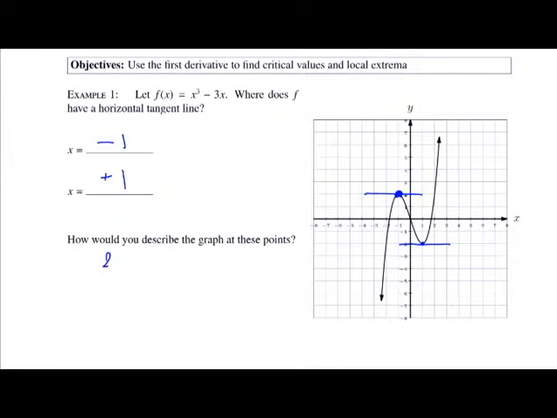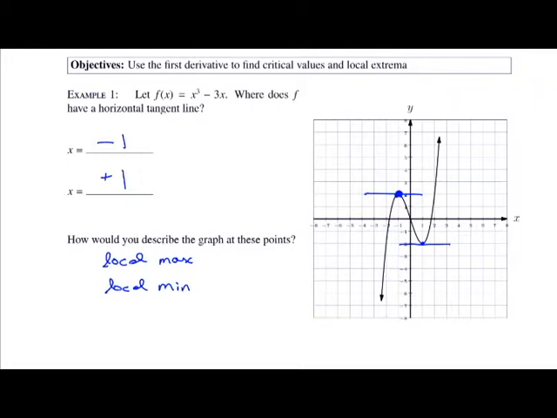And same thing down here. This is the smallest one in this little area. So this is going to be called a local max and a local min. Local max and local min. Okay. Be careful. I think your book also uses the term relative max and relative min. So relative and local are the same thing.